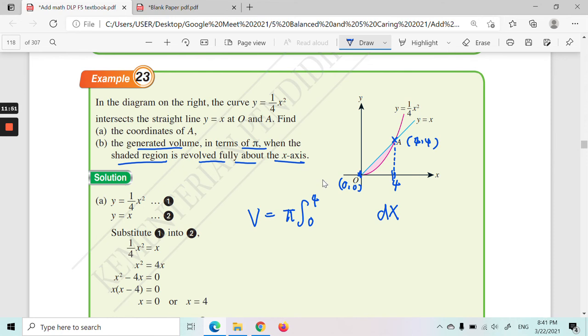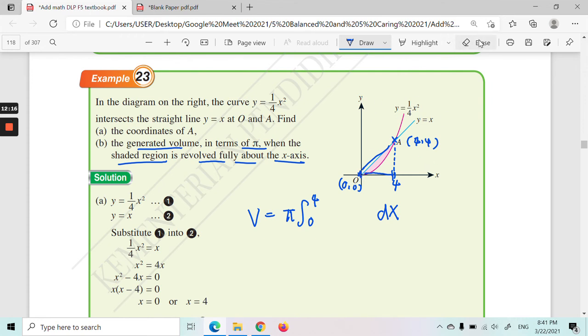When you involve a straight line and a curve, what you need to do? If the area is flying in the sky, you need to use above minus below, right? So for volume it is also the same. Because I said x-axis, meaning the x-axis is the floor. So the one above is the straight line, meaning that you need to integrate the straight line volume minus the curve volume.